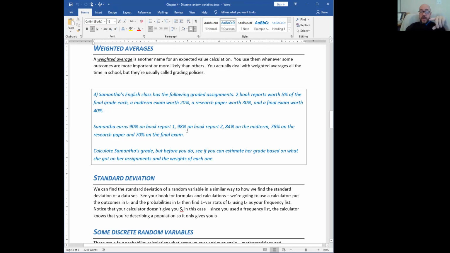So before you do that, I'm not going to pause the video. You're going to pause the video. I'm just going to pause talking to calculate this grade. But before you do that, see if you can guess, based on just the numbers here and the weights up there, what grade you think she's got. So I'll pause while you think about that and calculate it. Then I'm going to go ahead and do it on the TI-84, because I already did the other one on Sheets. So pausing.